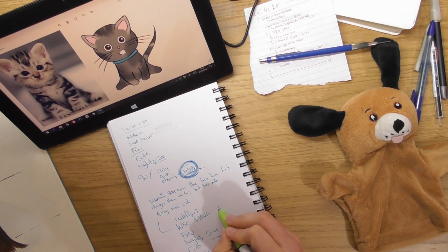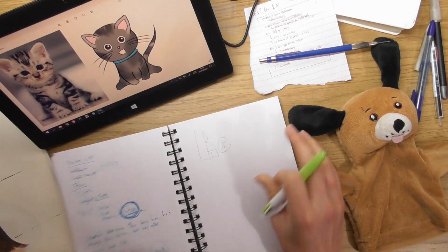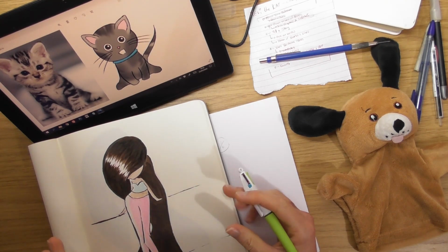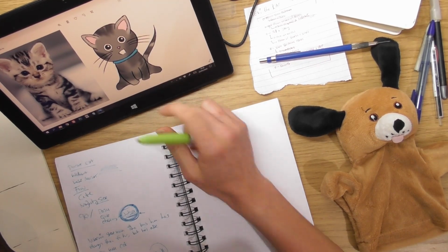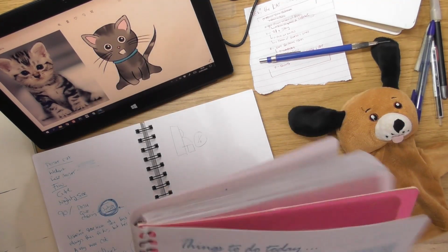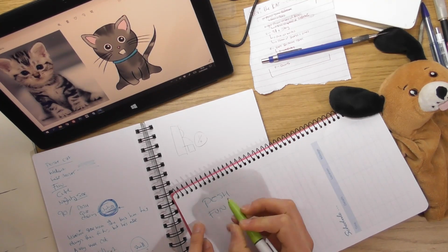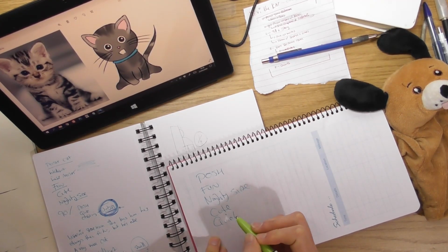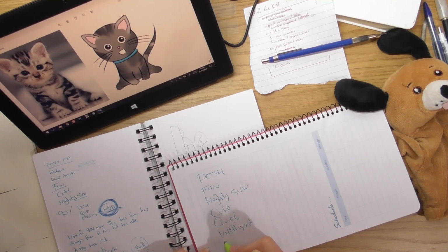And he's a small character. And I want him to be very simple. Simple. That's a very important word, because little Sophie is so simple. I want him to be quite simple. Saying that, you could make him quite complex, because then it might go quite well with a simple and a complex character. So what I'm going to do, keep those words. I'm going to write those words down on a piece of paper right here. So I want to remember this. Posh, fun, naughty side, cute, quiet, intelligent. And she looks up to him. Little Sophie looks up to him.